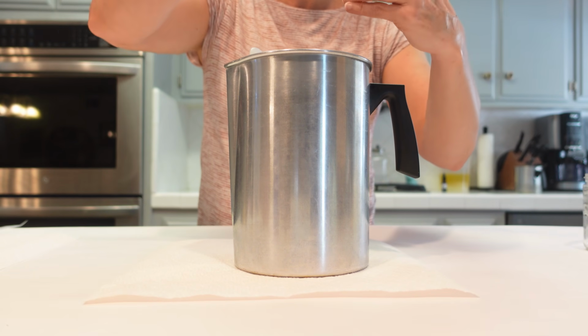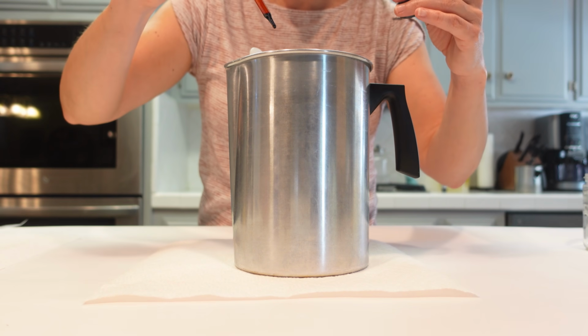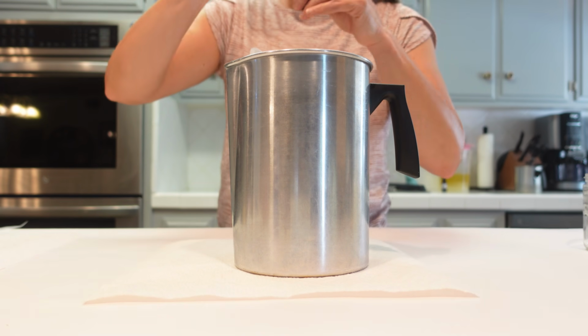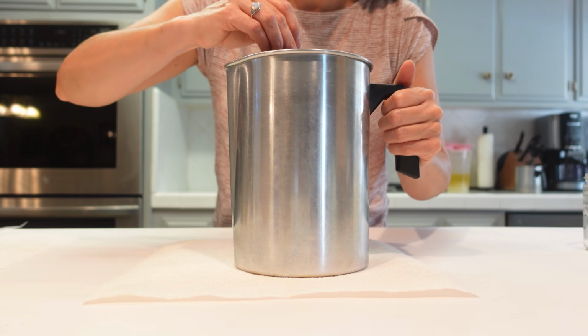This one comes from Sierra Candles. I'm going to use 2 drops. I want kind of a nice bright yellow. I'm going to go ahead and give that a stir.